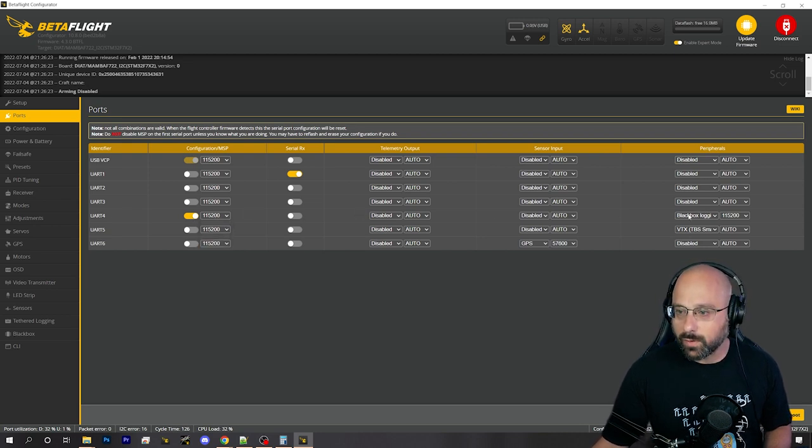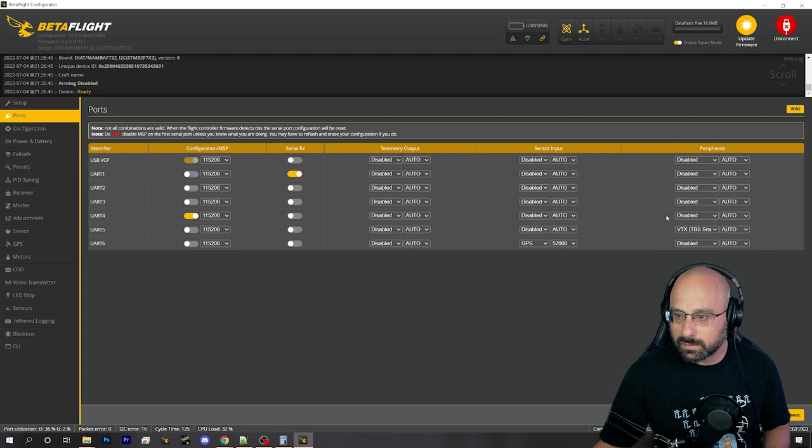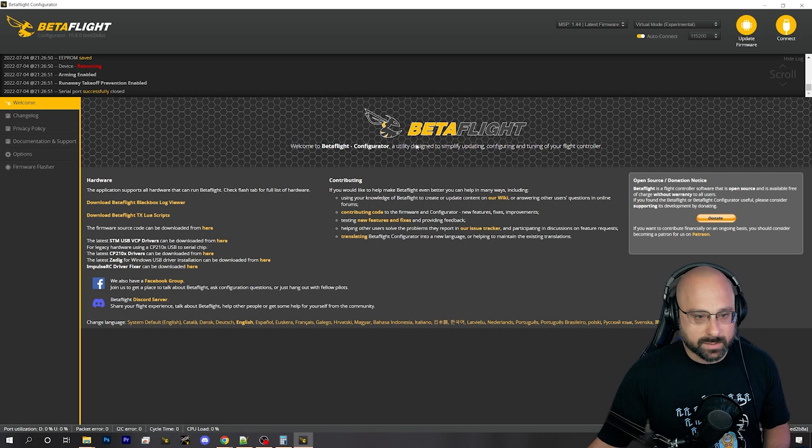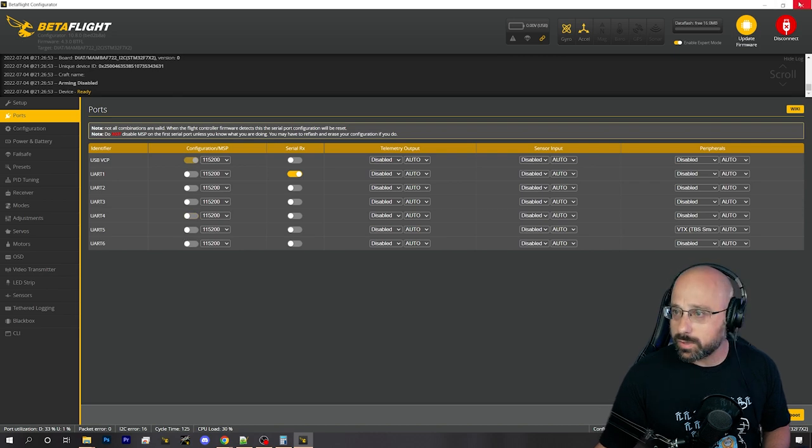And I don't know why this is set. That's not right. Why is that set to black box logging? That doesn't make any sense. This is all messed up. You're at 4. Save and reboot. Let's try that. Okay, let me disable that. Why won't it let me change my GPS baud rate either? I don't know. Anyway. There you go, though. You're at 4. This is all you need right here to get the Wi-Fi working. It should be.